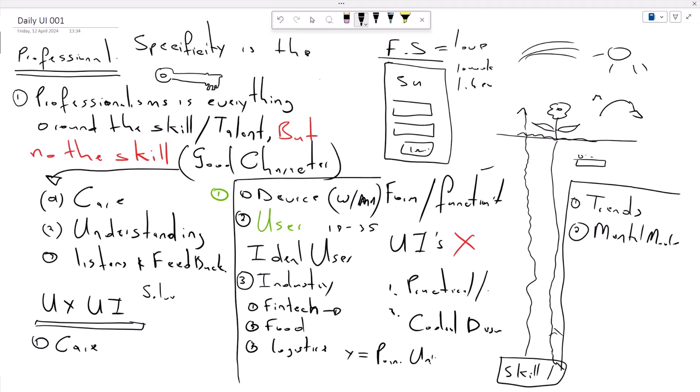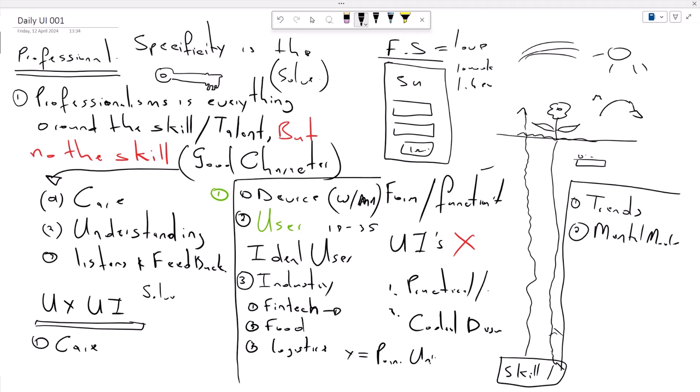The user now has a chance to provide their own input, so instead of just giving them a Figma screen and saying this is a login screen, you must always try to solve a problem. Once you do that, you are going to become a professional. So guys, with that being said, let's try to answer these.